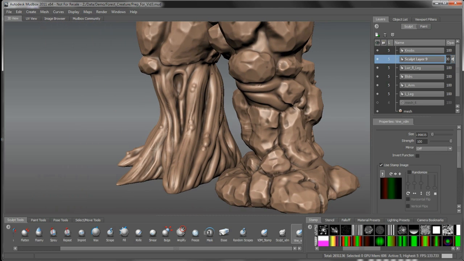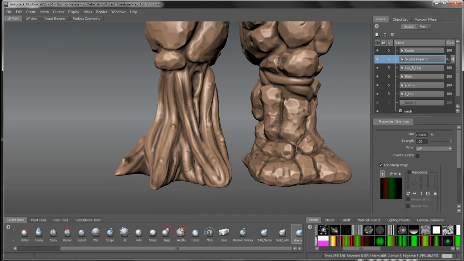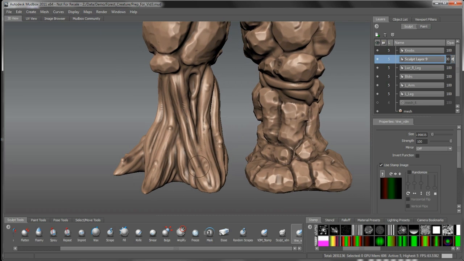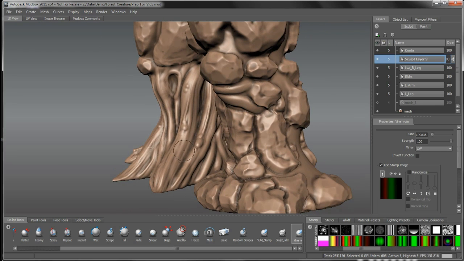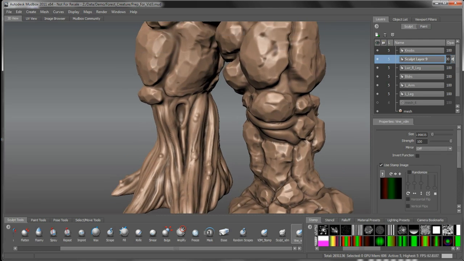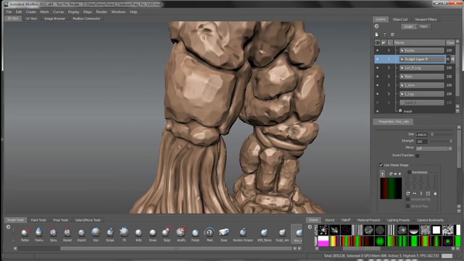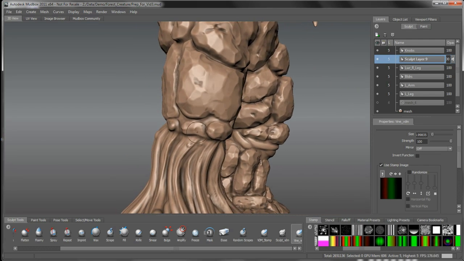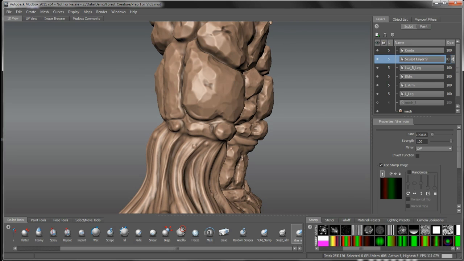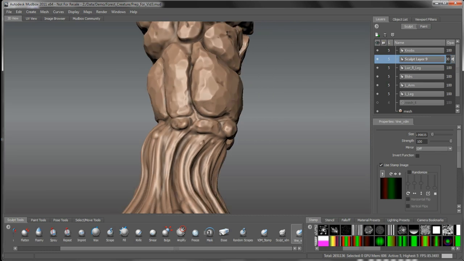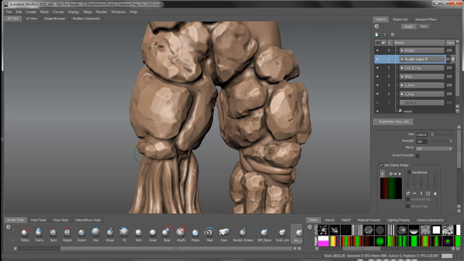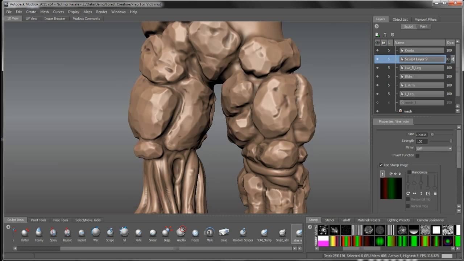There we go. So then we've just kind of used this to define the roots a little bit more. This kind of rooty, twisted rooty structure. I think that's fine. Now let's use it for a little bit of a different purpose here. We want to fill in some of these gaps and have these kind of root or vine-like structures carrying between the boulders, the rocks, the stones. So we can do that really quickly with this tool here as well. So let's start to do that.